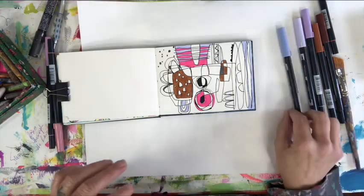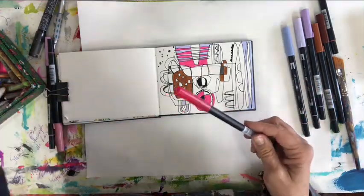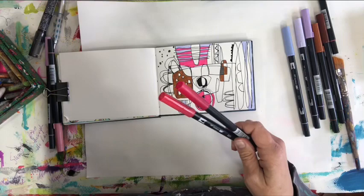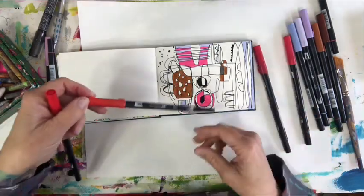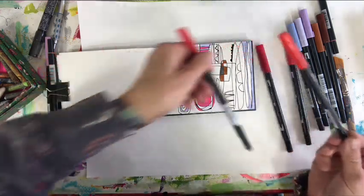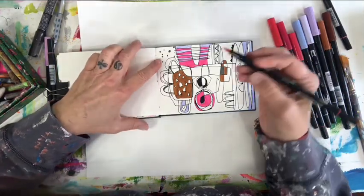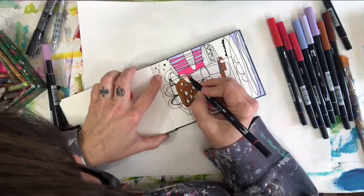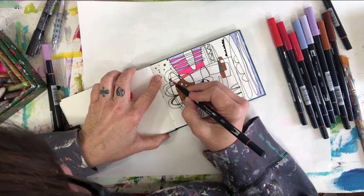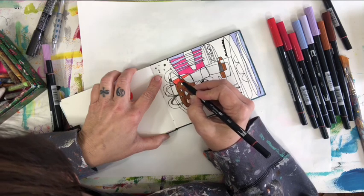Okay, now I am ready to bring in some red. Actually, I found this super amazing, cool orange yesterday when I was working on some pieces. I think this is it, 885. I believe that's it. We could be wrong, but I'm going to try it right now because it was so pretty yesterday. And I'm going to start over here. Yep, that's it. This is the most amazing color, especially up against this brown.